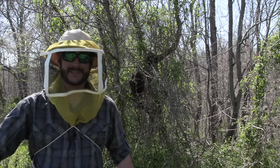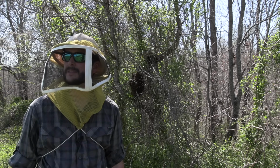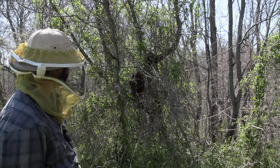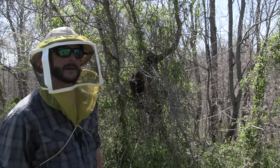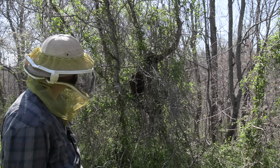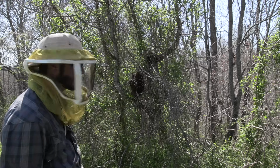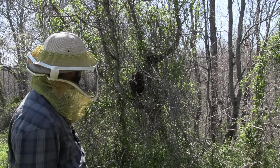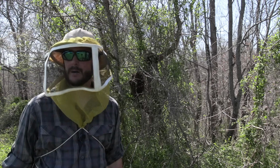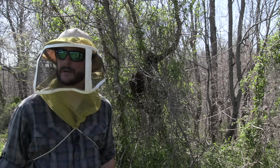And what's worse is this is not the only one I've got hanging in a tree today. I've actually got one in one of my pear trees up here, and I think it's going to be a little too tall for me to get to easily. So I don't know exactly what I'm going to do today. This one I think I can probably get to if I get suited up, but it's not going to be real easy. I don't know. We'll have to see. I may try to shake these guys into a bucket and get them into a swarm trap. The other ones, I would need a pole or something to get them down. I've got so many swarm traps around, I may just let them go.